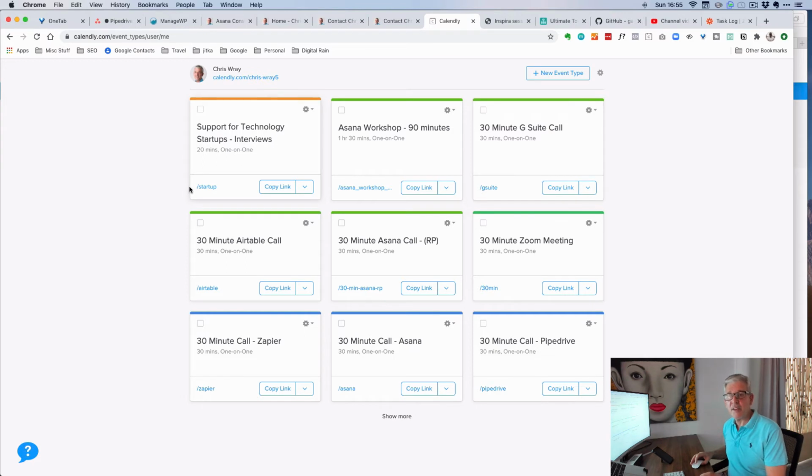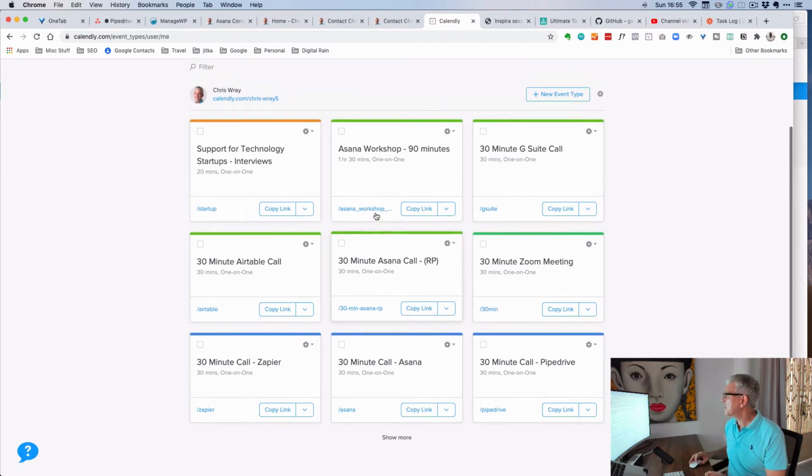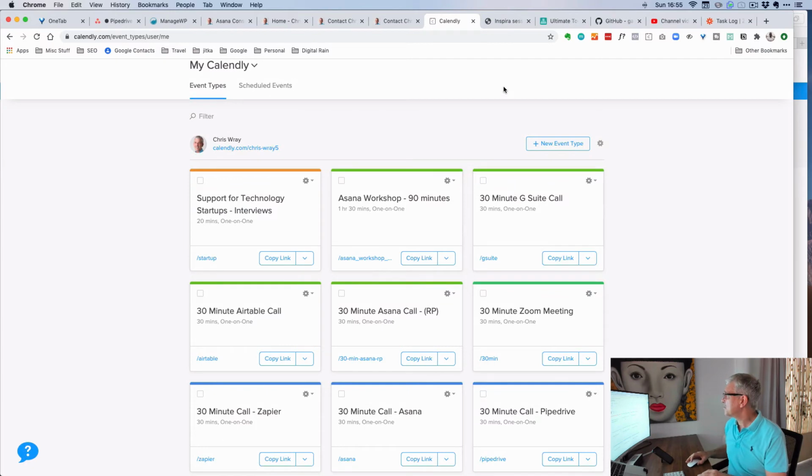There are different slots available for different calls, and this is the way that I arrange my business, through this series of differing calls with clients. Being a remote worker, it's really important that we don't get overbooked and we don't clash in terms of booking.